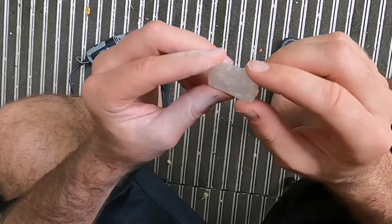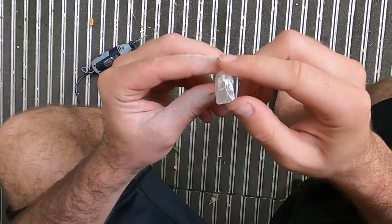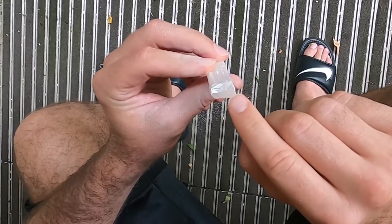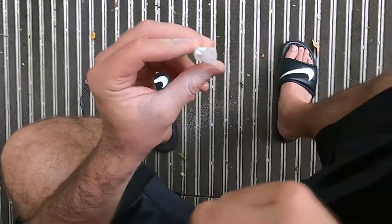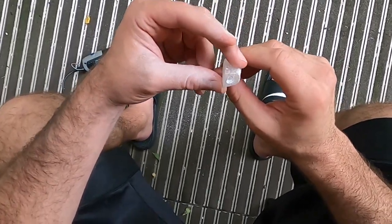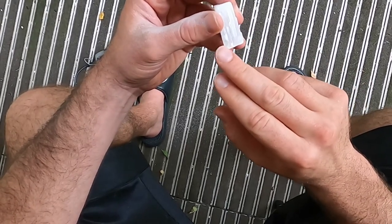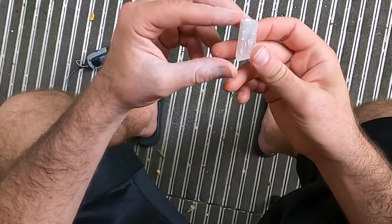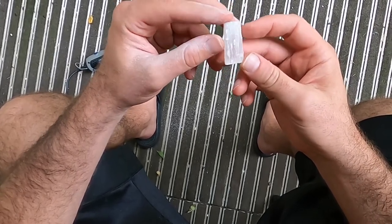That's very clear once you cut through the middle, except for the scuffs. Looks like I had this one good cut that's actually pretty clear. But I wonder which side is better too. I think I'd rather display that side.